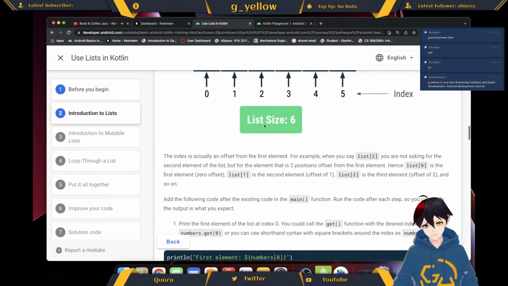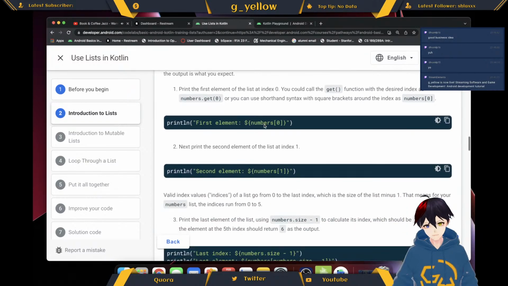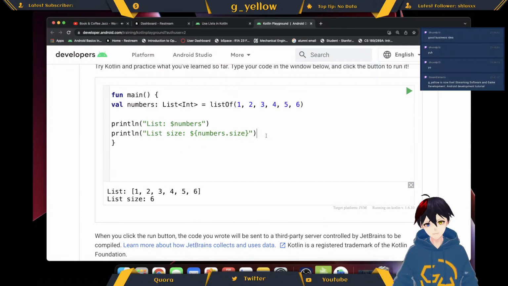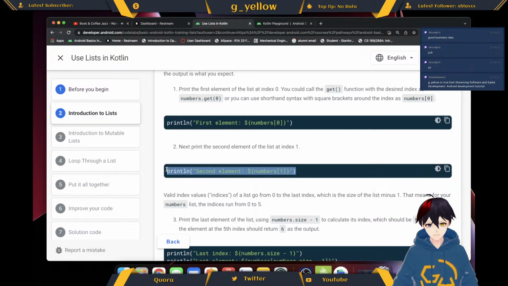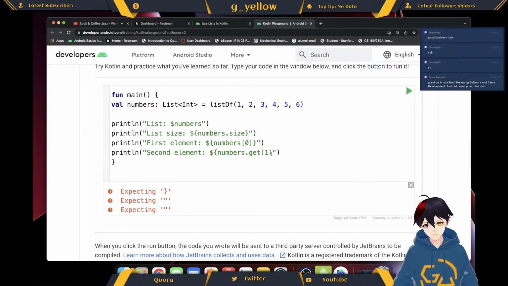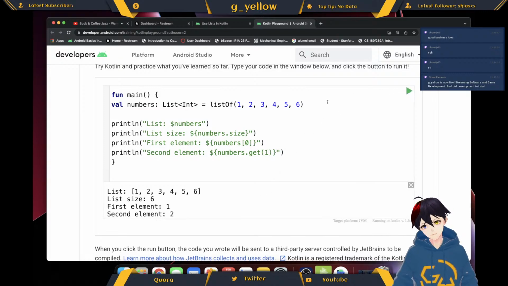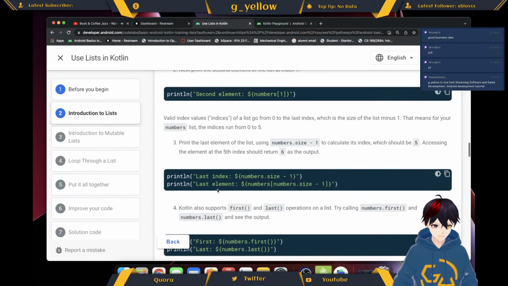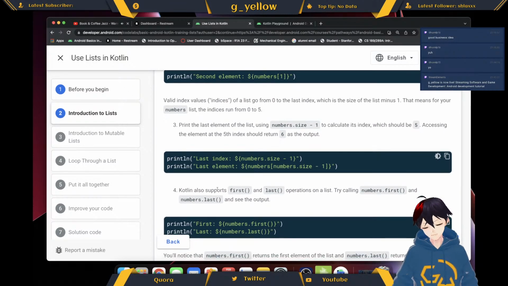Zero index. Dot get one. Let's try that. Need curly braces. Okay, so we use both ways.